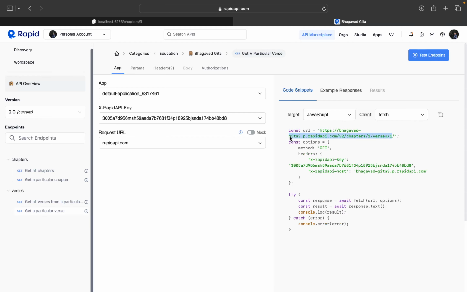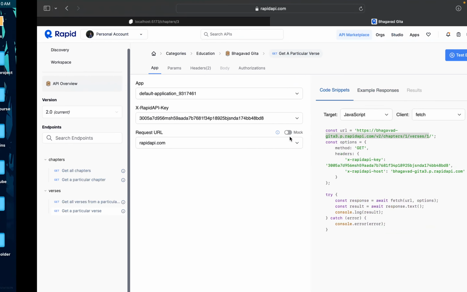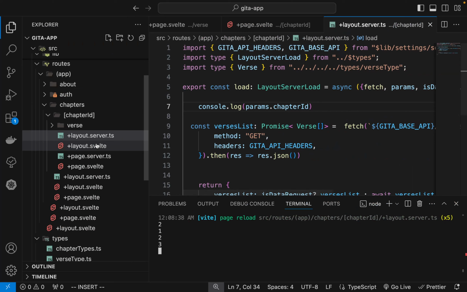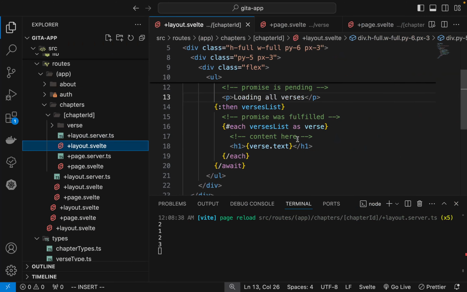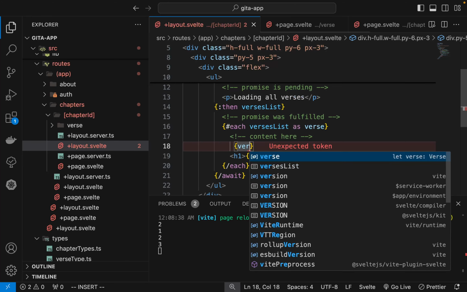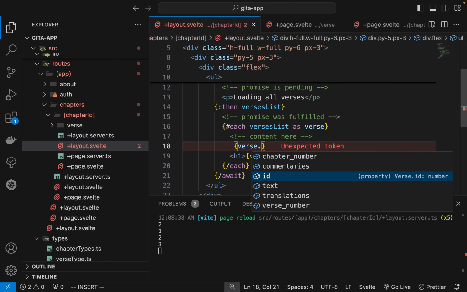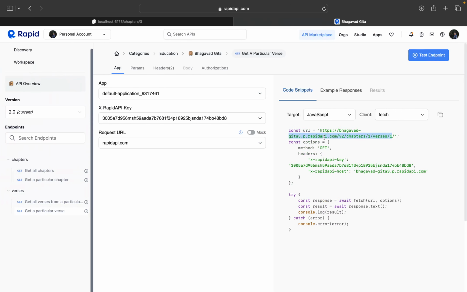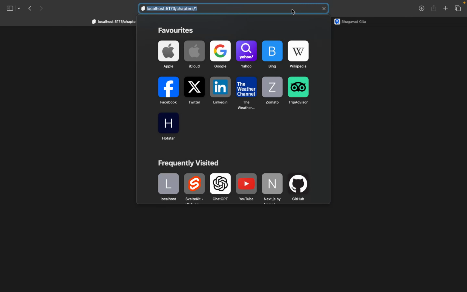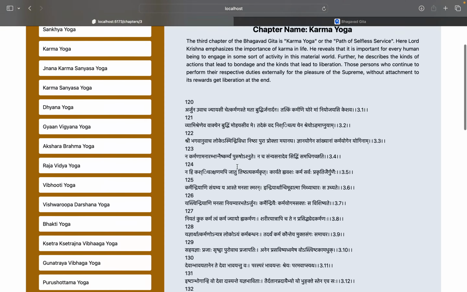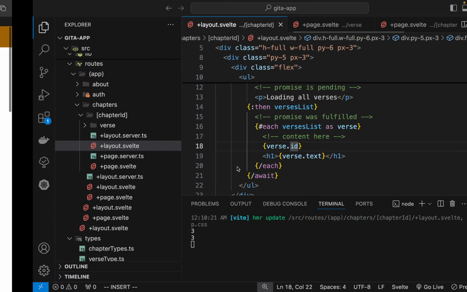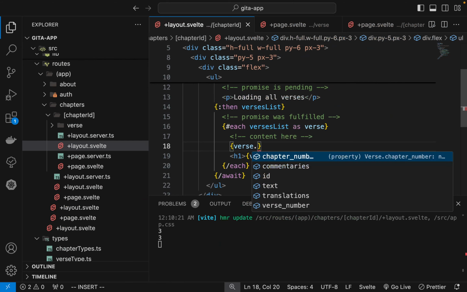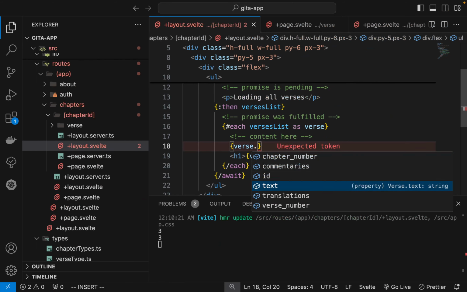So these verses have some ID kind of a thing. Let's see. If it has, then it's going to be like an ID. Let's see what the ID is, how the ID looks like here. No, ID is the third thing. So chapter number, verses, translation, verse number.